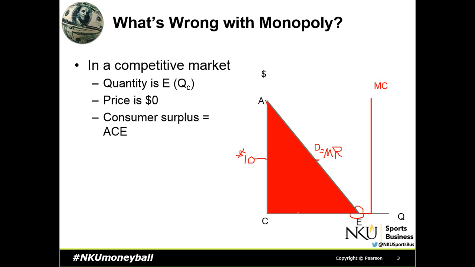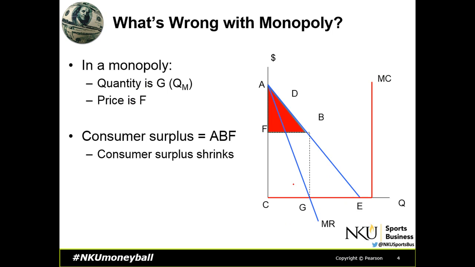But in a perfectly competitive market, the ticket's provided at $0. So the consumer surplus in this case is $10, goes to the consumer. I was willing to pay $10 to go to this game. I didn't have to pay anything. That's a $10 surplus for me, right? I keep my $10. So again, everything in this triangle becomes consumer surplus in a competitive market. Anybody willing to pay more than what the price actually was gets a surplus as a consumer.